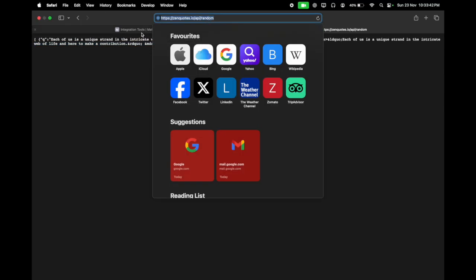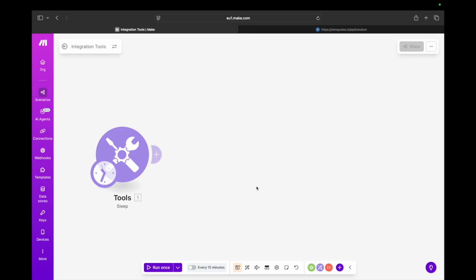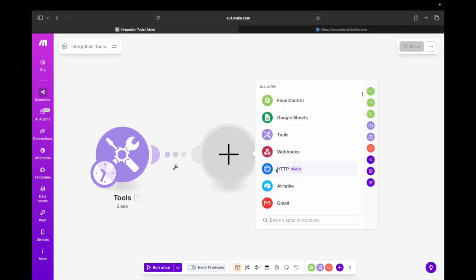To fire a URL, there is a specific module called HTTP. You can see here that I don't even need to search, and it is there by default, and I'm clicking on that. Let me do this again to show you: first I click here, and then you can use this HTTP.